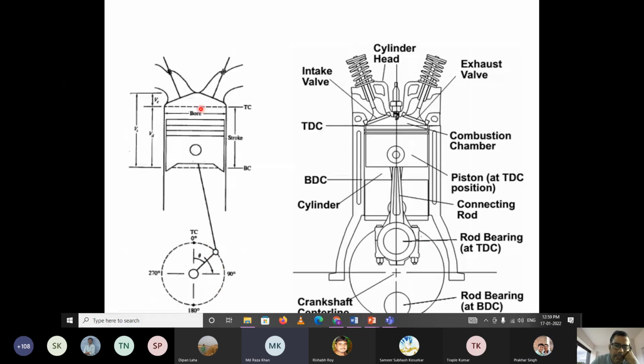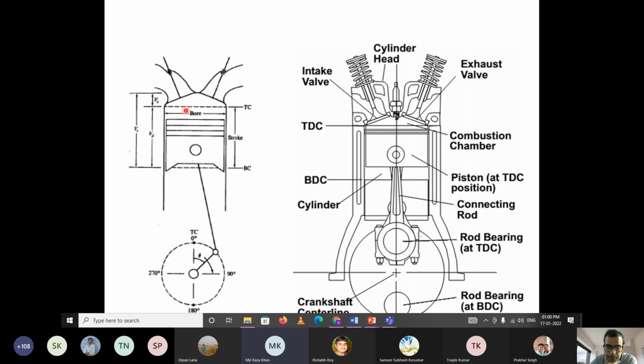It is the momentum, because in the four stroke engine there is only one stroke in which the combustion takes place. For the remaining strokes, if you are asking about the driving force, consider a multi-cylinder engine, let us suppose a 4-cylinder engine.